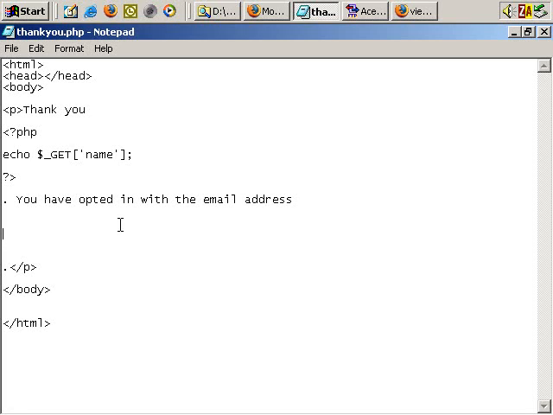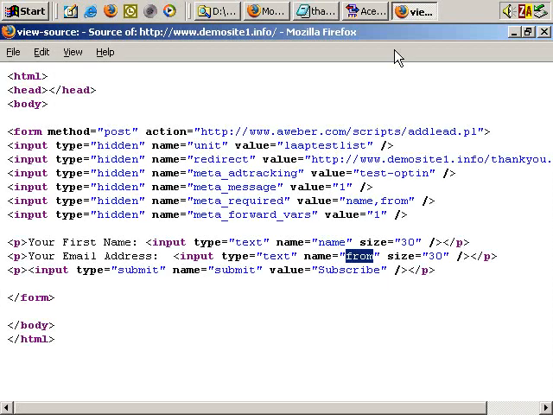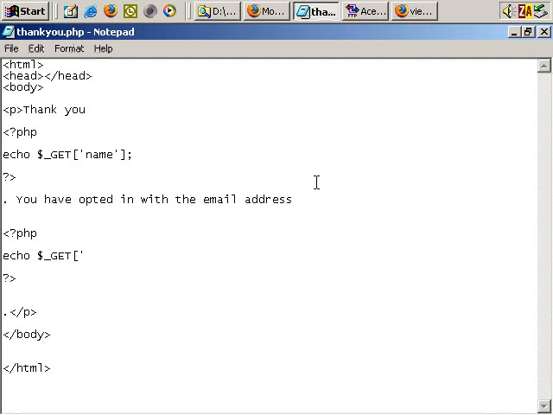And then we want to add more PHP code again. PHP, question mark, closing bracket, and then echo, $, underscore, GET, opening square bracket, single quote mark, and then double check. It was from? Yes, from.